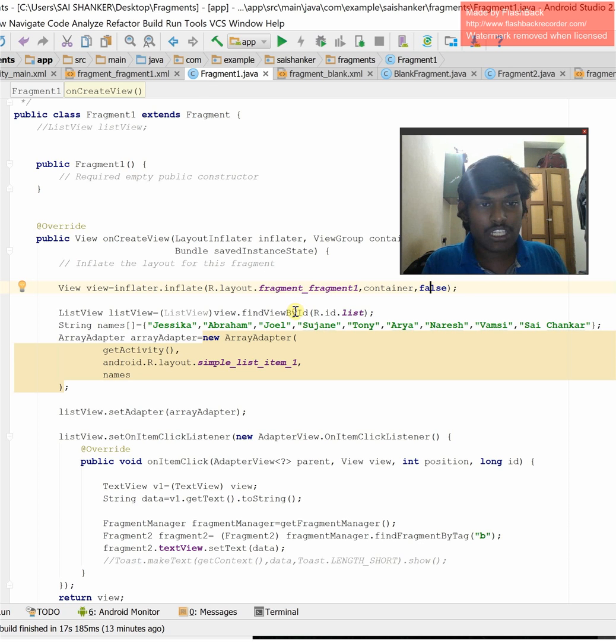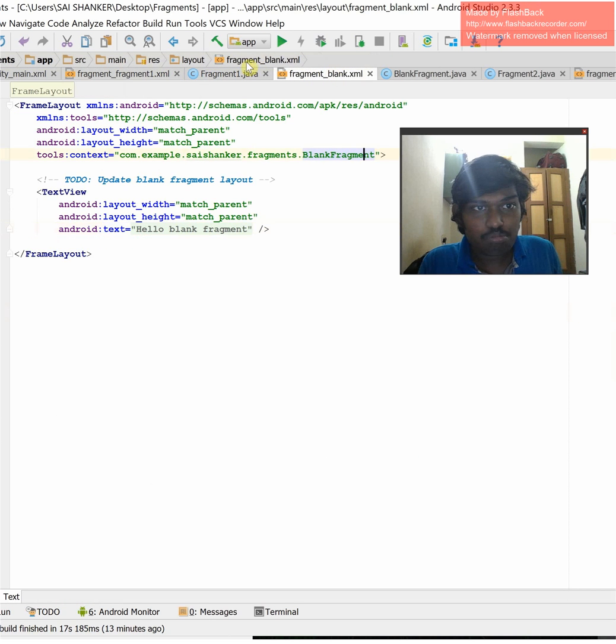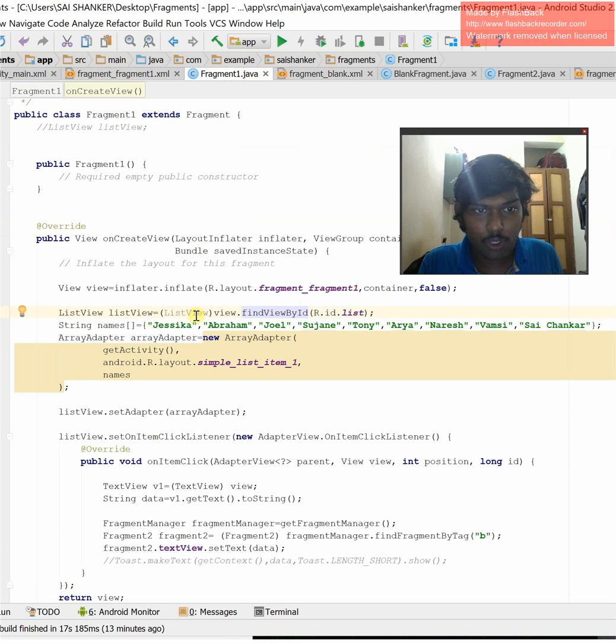So I have a list view here. If I go to my XML, I just have a list view object here, found with findViewById. I'm just finding that list view. Then I have a string array, and these strings will be displayed in my list. So I'm using an array adapter.